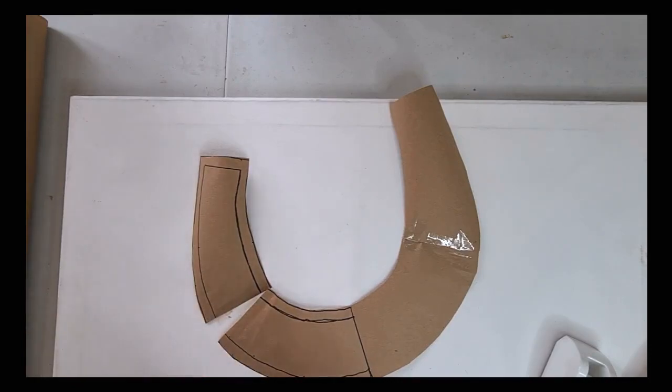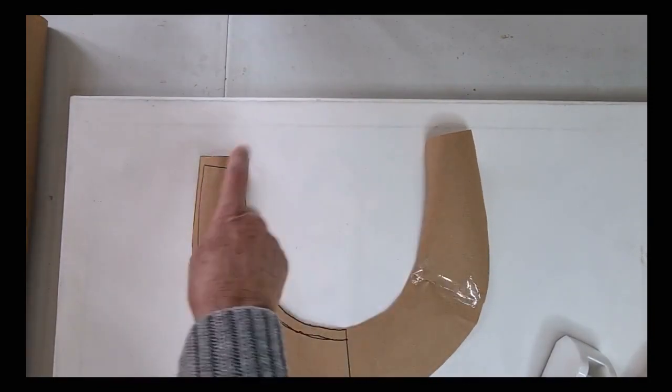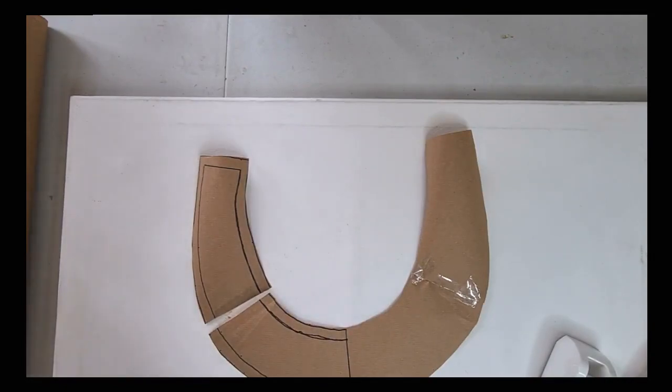Now, what I suggest doing is cutting one out. Well, cut a few out and then, by trial and error, see what shape brims you can get. Now, the thing with this is a back join brim. You might not always want the brim to join at the back, so now we've got to discuss a brim joining at the side.